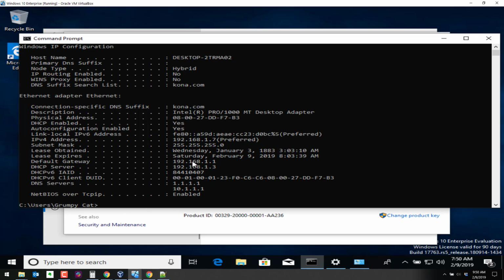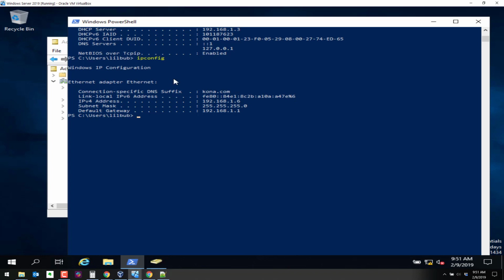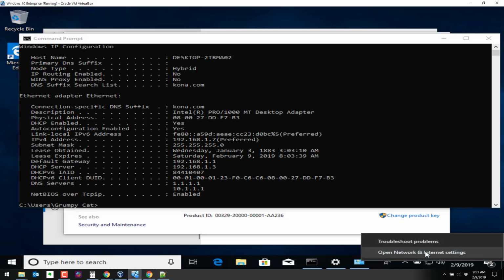So let's change these two settings. We want these to point to the IP address for DNS. We can just change the first one. We want that to point to the IP address for the Windows Server 2019, which is right here. So this machine, as we saw earlier, is 1.6. So we need to change this one to point to 1.6. So let's do that. Let's look at the network settings.